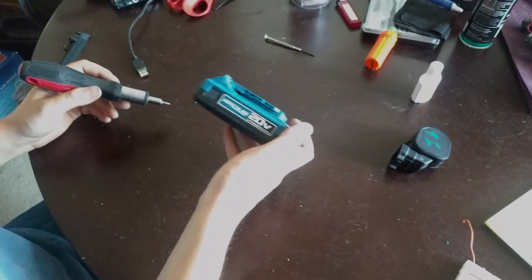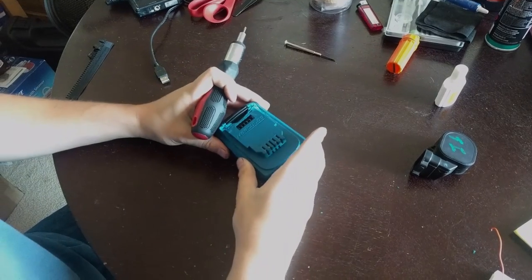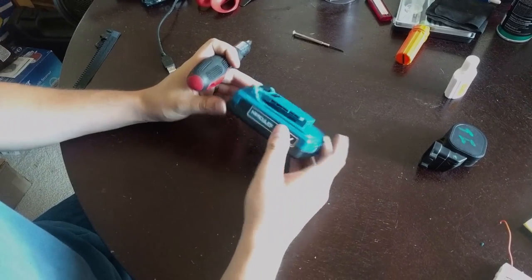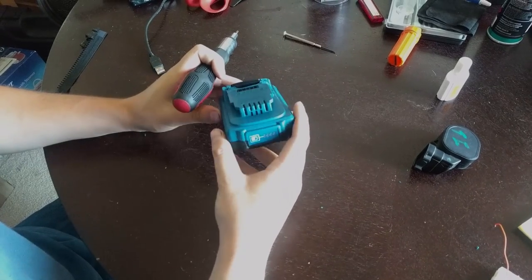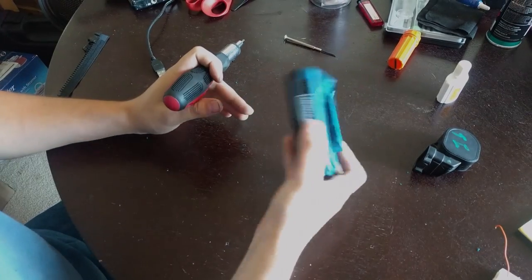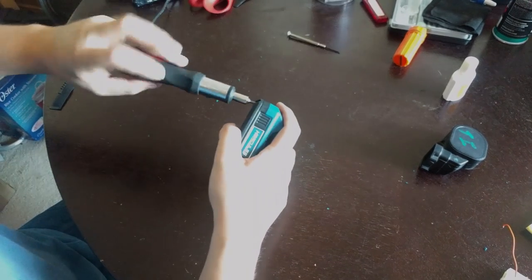All right, we got the Hercules 20 volt, or really 18 volt Harbor Freight battery here, their new line. And I'm going to show you a little bit inside, and I'm going to show you how you can adapt these to be used on DeWALT 20 volt line. So first off, it's just a couple, I think it's a T10 fastener here. We'll take these off.